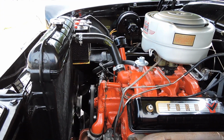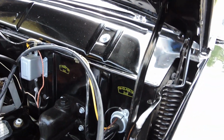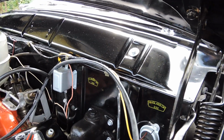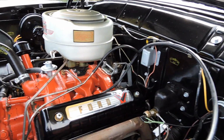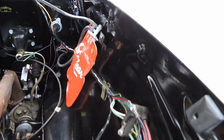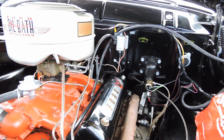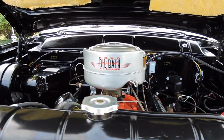Idles nicely. If you look at the attention to detail in the restoration on this car, it has all the factory little stickers put back on it, as far as the Ford paint okay, 232, glass okay. Inside the door jambs, we'll notice that stuff also. The wiring looks like it was all completely restored. Very, very nice 55 Sunliner.